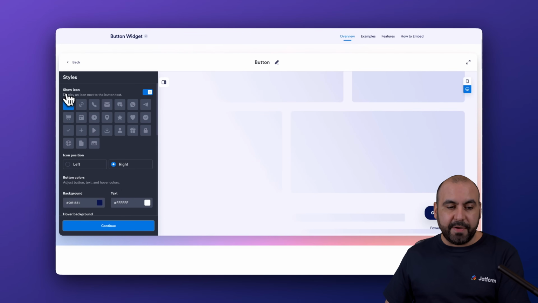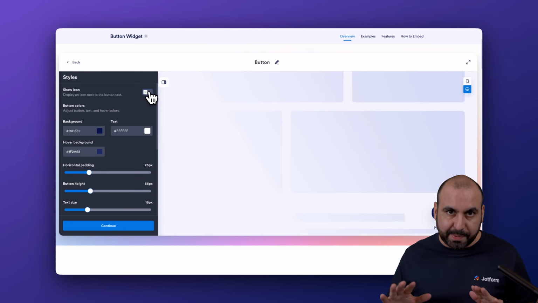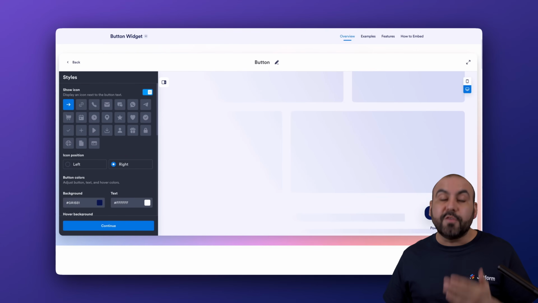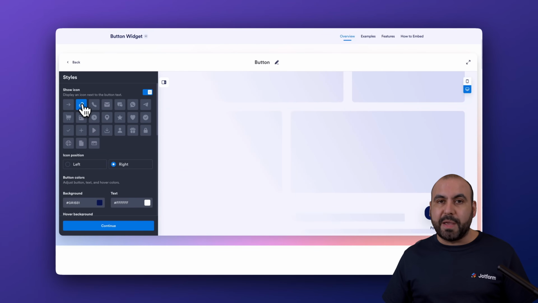Currently, we have the icon that has a little arrow. We can remove the icon if we don't want to display an icon, or we can turn this on if we do want to display an icon. Right now it says go to website, so maybe this link would be a better option, or the globe for the website would be another option, or just select from one of the icon options that you have available here. In this case, I am going to use the globe.